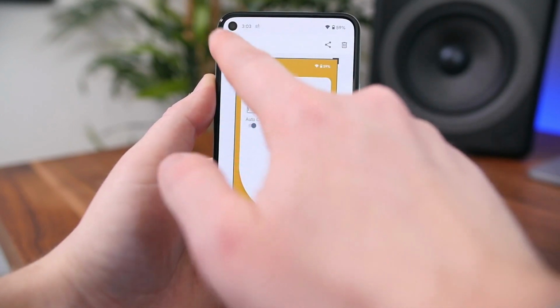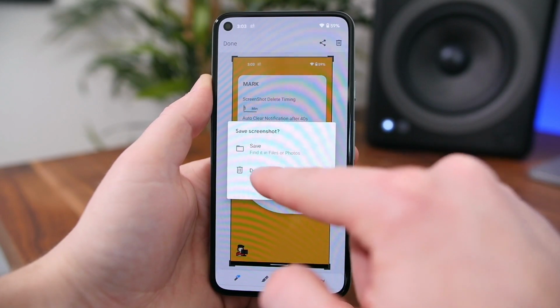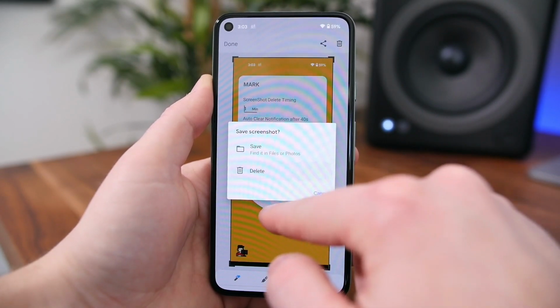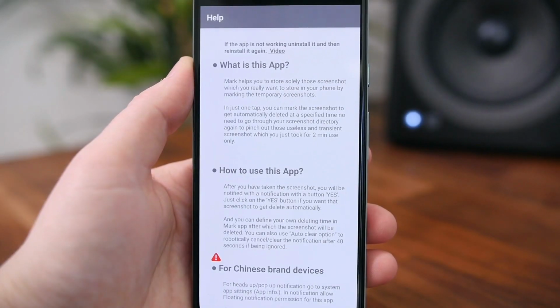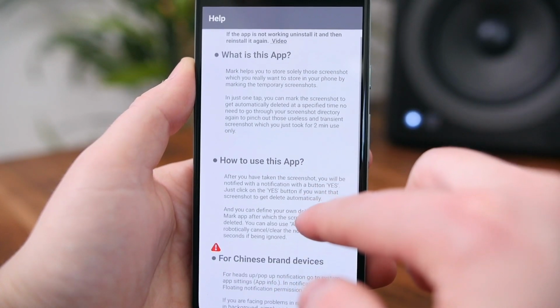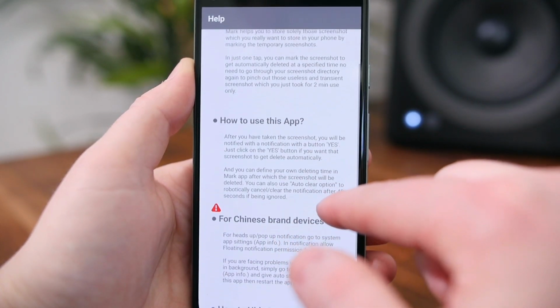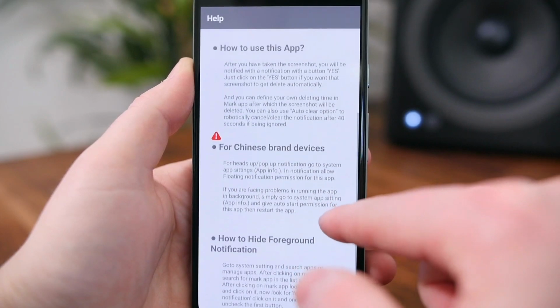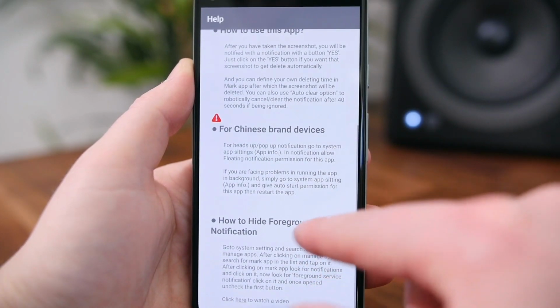It's really that simple though, and it could be useful as I take a lot of screenshots that I just share once in a while. I just screenshot whatever it is, send it off to my friend, and I don't want to see it ever again. So this app is perfect for my needs as it deletes that screenshot. Don't have to worry about it taking up precious space.